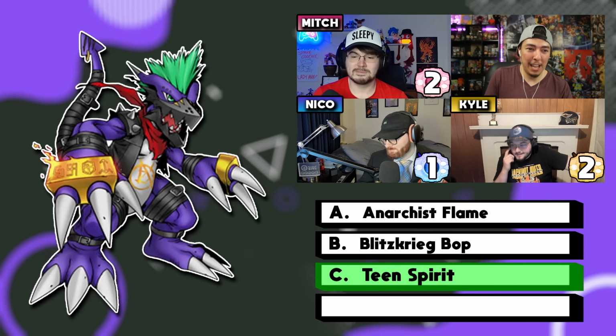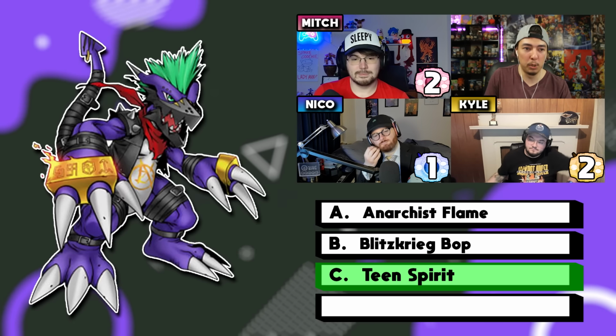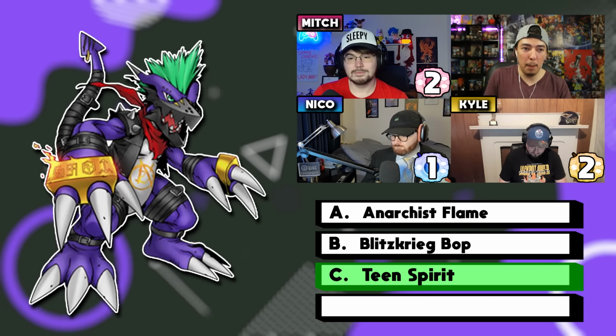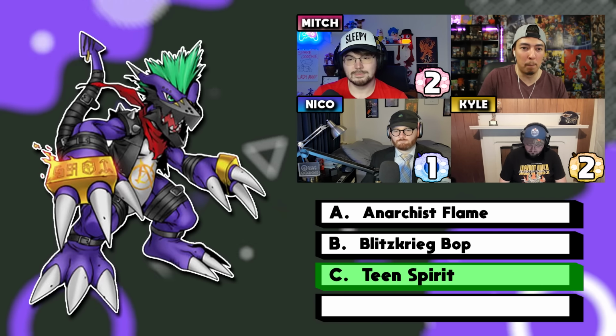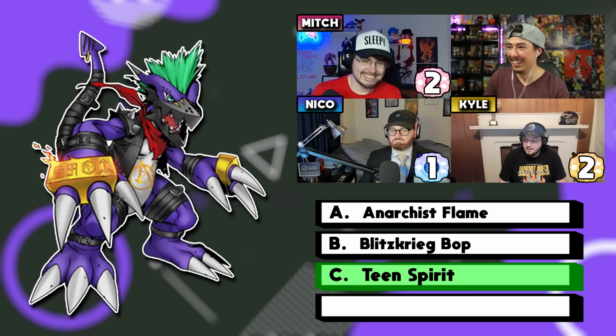Anyway, here's what those real attacks do. Anarchist Flame just fires a blue flame shot from its mouth. It's pretty standard. Blitzkrieg Bop sends out jets of flames from the brass knuckles on its hands and then pounds the opponent. I really don't like the way they phrased that. I love everything about it.